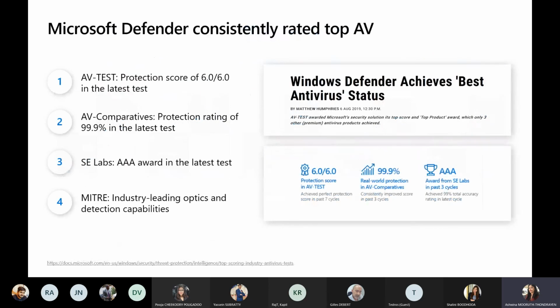And there's more. We have a number of third-party benchmark testing organizations that attest to quality. One of the core needs of any small business is a good antivirus solution. The good news is that Microsoft Defender AV is now ranked as top AV by tests such as AV Test, AV Comparatives, SE Labs, and more.